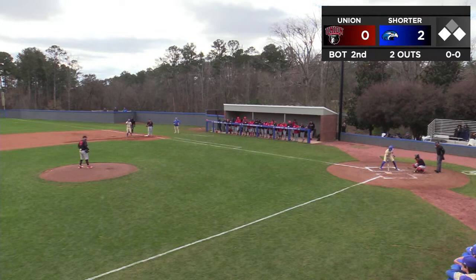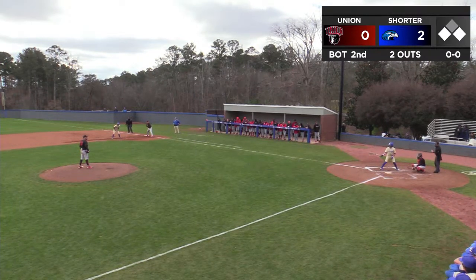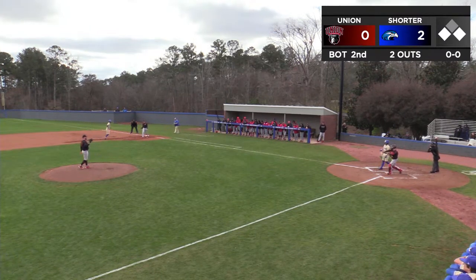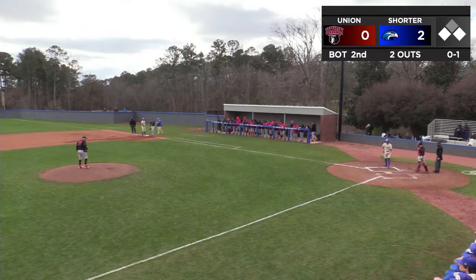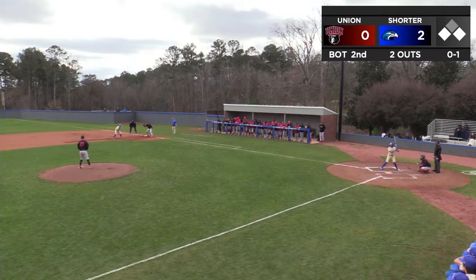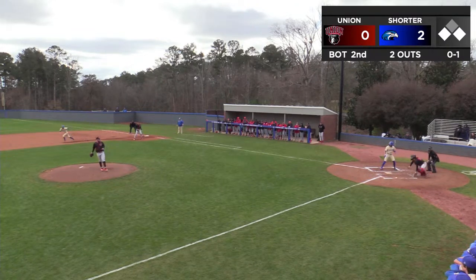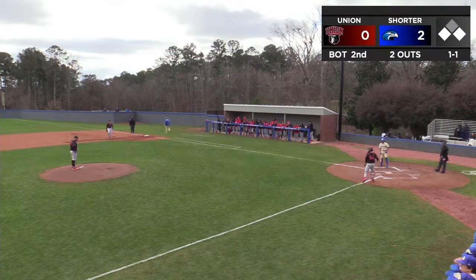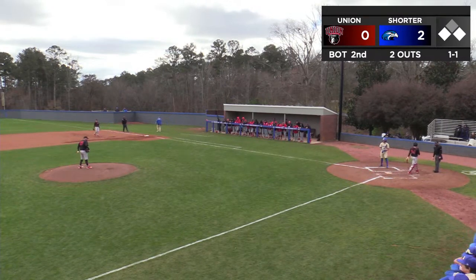Second hit of the afternoon for the Hawks comes from Jacob Woods, who stands at first. Pitch from Poindexter to Cody Krause is swung on and missed. Strike one. Krause looking to cash in this RBI chance here. Runners at the corners. Takes in the dirt. Woods is going to move up to second base. A wild pitch from Sam Poindexter, and the Hawks now have two men in scoring position with two away.